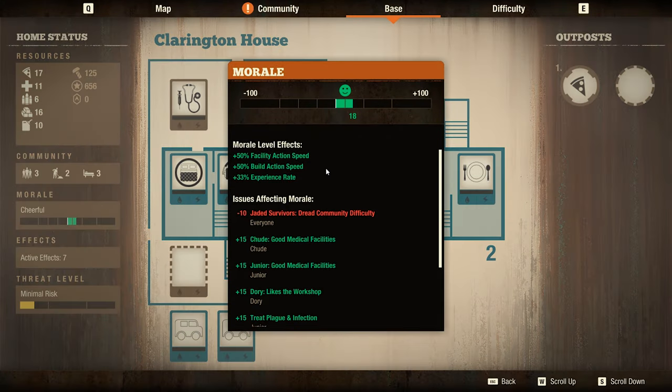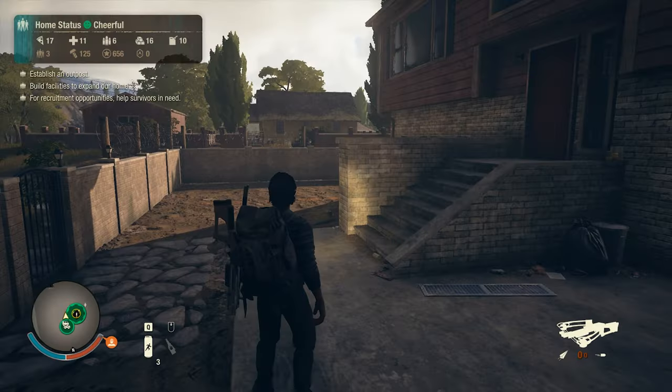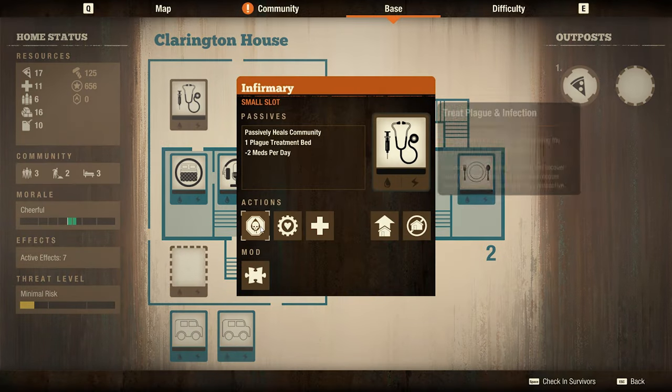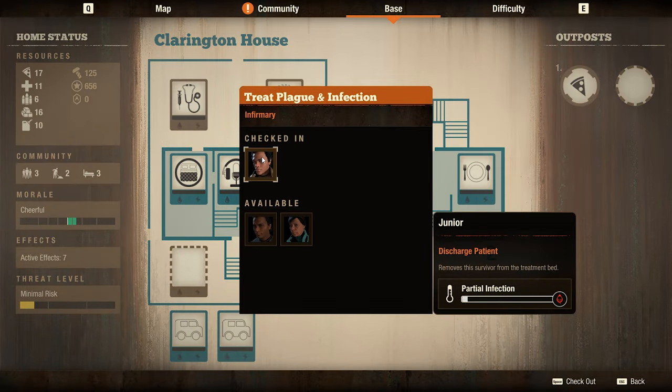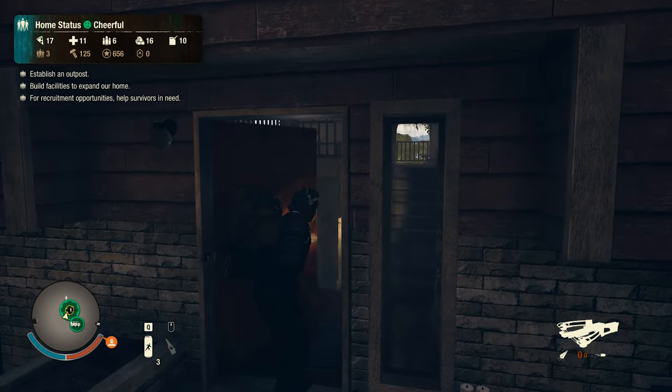That is amazing. We have facility action speed, whatever that is, build action speed, experience. Oh, those are the bonuses we get. And medical facility, junior, good medical facilities, likes the workshop. Treat plague and infection. So yeah, how is this going? I don't think we're going to be able to treat him completely. Oh, he actually is, oh wow, I didn't realize that we can do that. I thought we could only slow it down. Oh, that is sweet. So he's nearly healed.